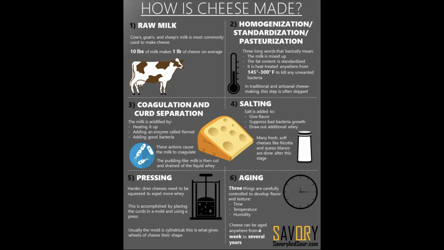The cheese making process is only comprised of a few steps, but these steps can vary depending on the type of cheese. The first step in the cheese making process is to start with raw milk. Once you've obtained your raw milk, you must heat the milk to initiate the separation of casein and whey proteins. You must also heat it to at least 145 degrees Fahrenheit to kill all unwanted bacteria. This is a process called pasteurization.